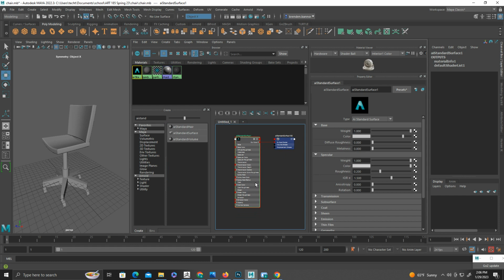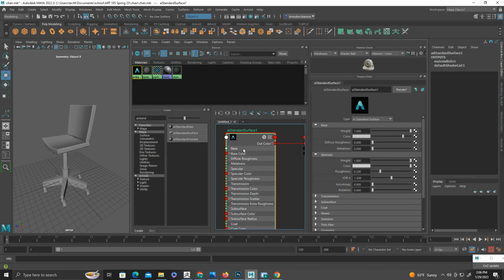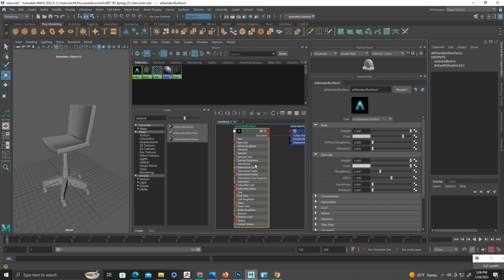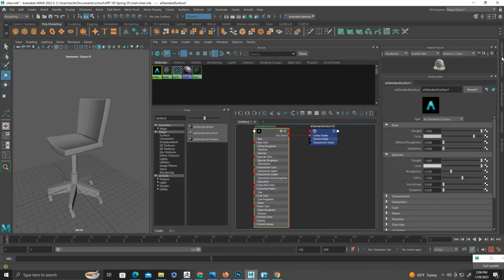and we can see here where it says entitled, it's added this material. I can click here, and we see that it has all kinds of things: base, base color, and so on. So right here on the right, we also see it. And let's see, I'm going to close out this channel box. I just clicked channel box to close it out, so I get a little bit more room. And here we can see what we have.